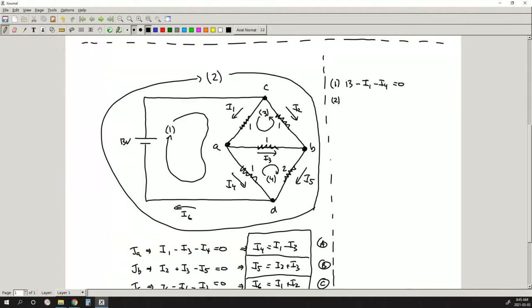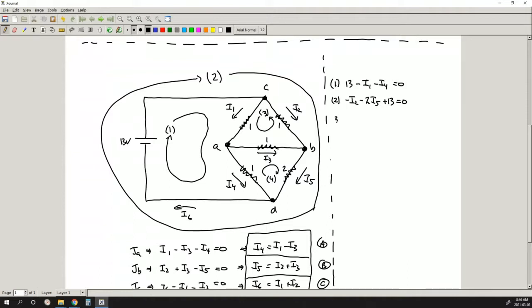If we follow loop 2, the big loop around the outside, same idea here. We can start wherever we want. I guess we'll start here at C. So we're going to go across the resistor with I2 running on it. So it's going to be minus I2, again, because we're going in the direction of the current. Then we're going to go across this 2 ohm resistor with I5 running through it. So it's going to be minus 2I5. And then we're going all the way around the outside. We go again uphill across our EMF. So that's a plus 13, and that has to be equal to 0 too, right? So we have that loop.